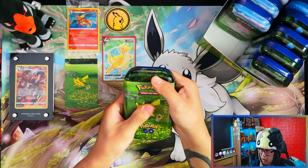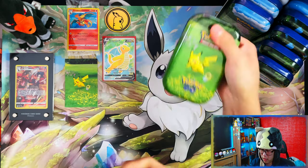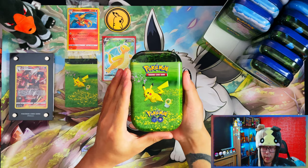Alright, guys, so I'm gonna get the rest of these tins open. And then I'm gonna show you the art cards and the codes just to save time. But I'll be right back.